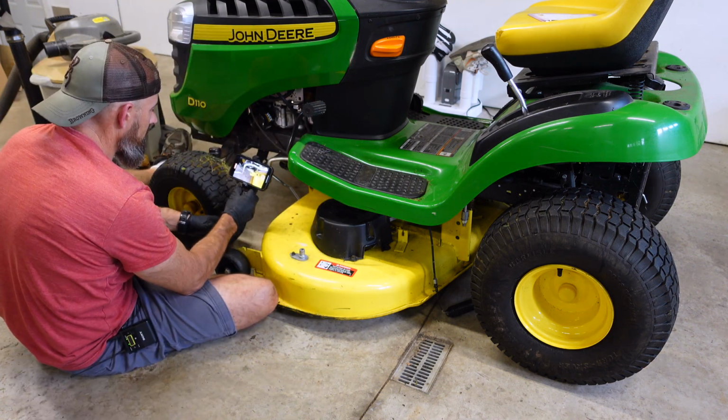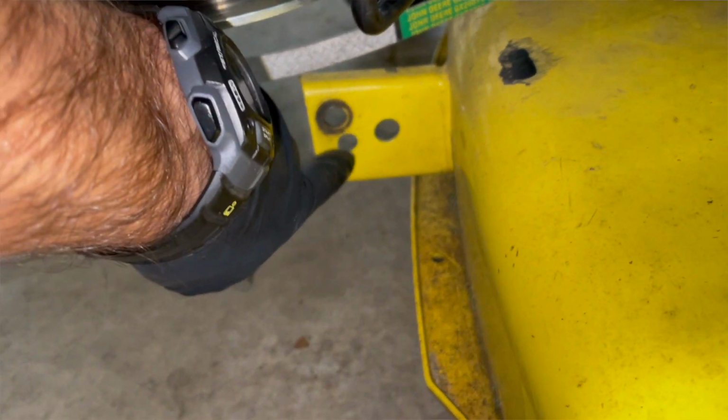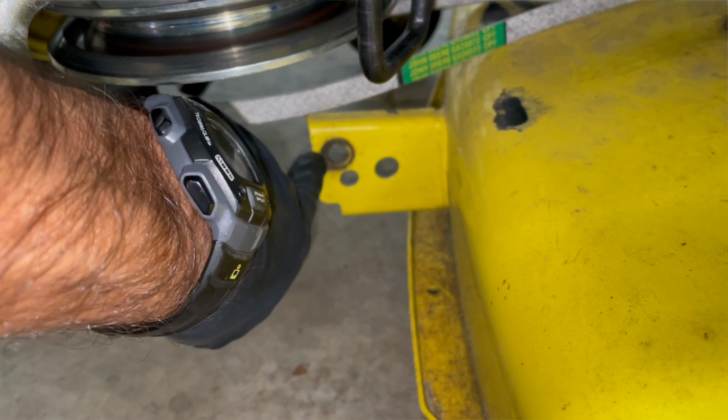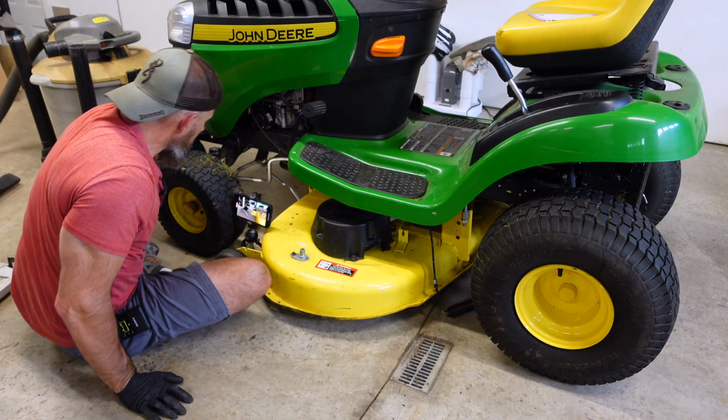Like see how mine come out. There's 3 holes there, and I don't even know if it fit in that hole, but you have that hole and that hole. This hole here, you can see where it was wore a lot more, where that washer was on. So that's where I'm going to put that. Just put that in that hole.